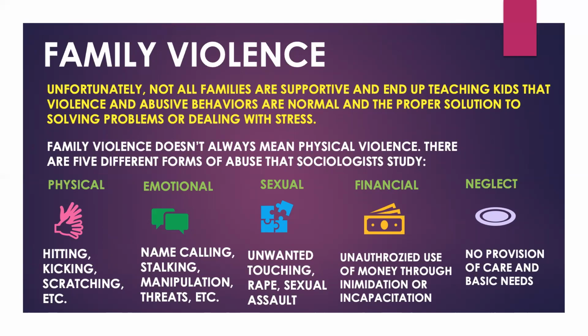But the different forms of violence that can occur are physical, so that means hitting, kicking, punching, shoving, pinching. Emotional violence means name calling, or they're manipulating, they're gaslighting, they're shaming. There can be sexual violence, so of course that means inappropriate and unwanted sexual contact or harassment. Financial, so a family member may use another person's money that's unauthorized.